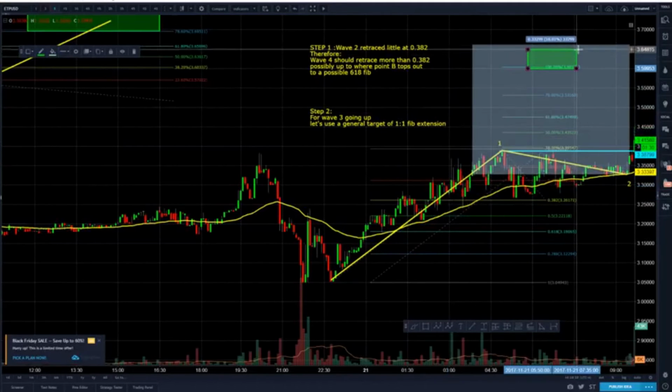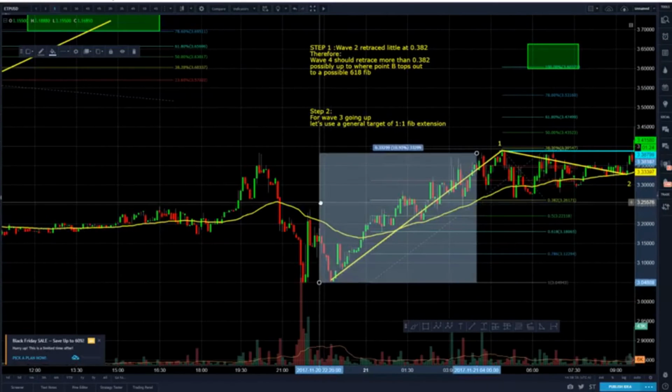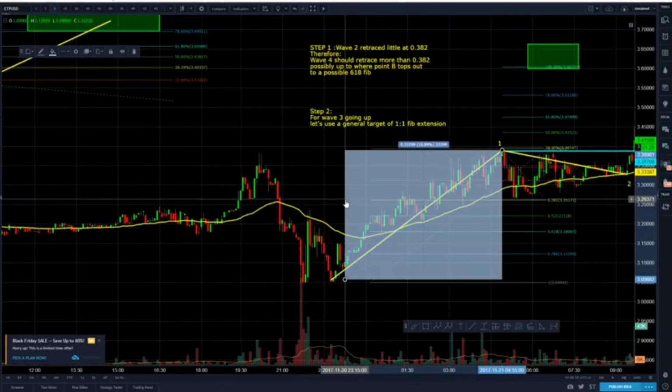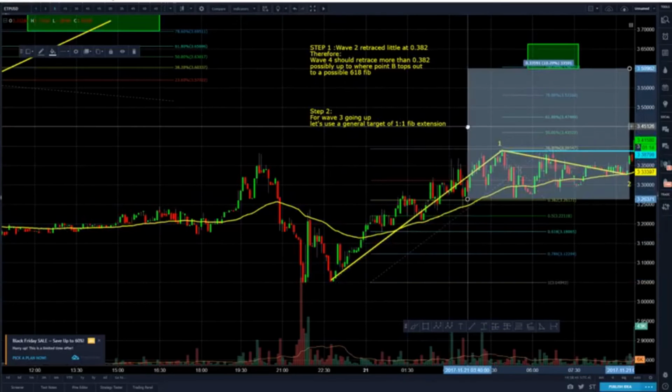So now my box is actually right there. So I'll do that again for you. They'll take the range. They'll first of all create a box that's the same height as the price, as wave 1 going up. And then they'll put it right here to the lowest point, right there.